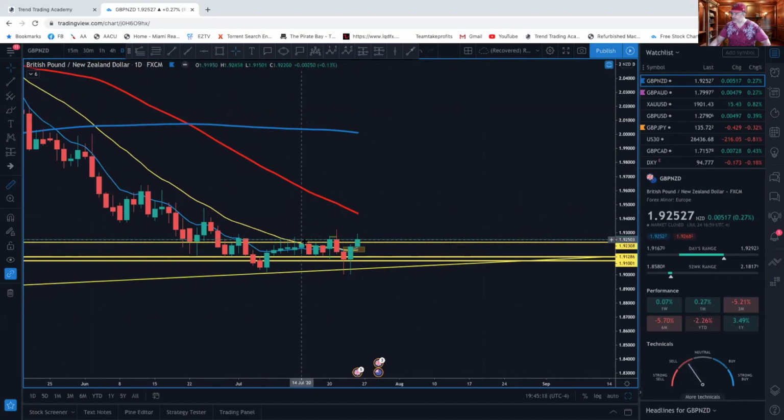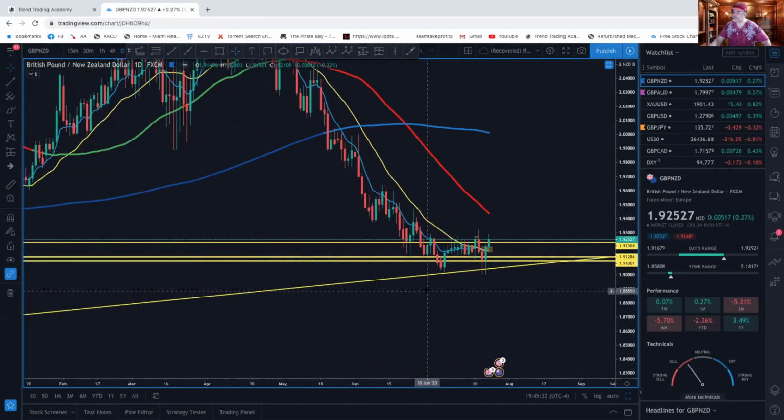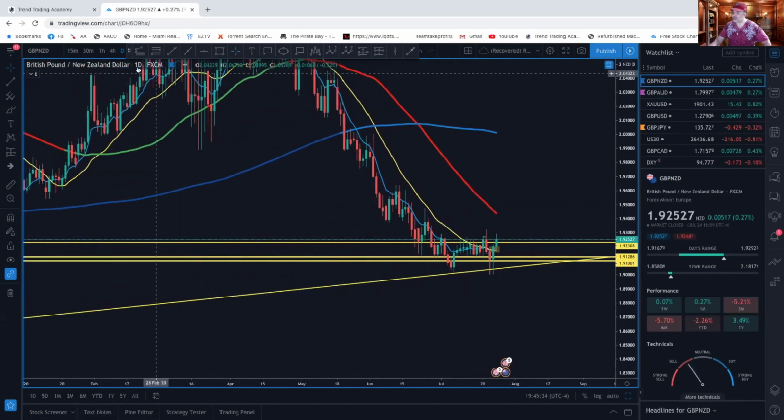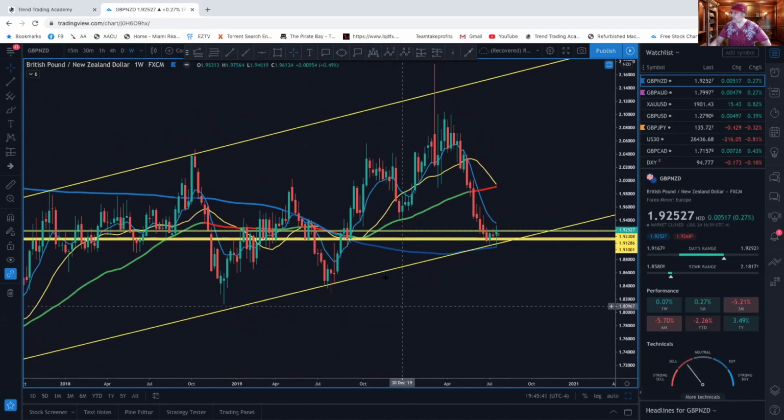So we're looking at potentially now on the daily from here. I would love to see a retest of this zone right here for about 180 pips. That's just an idea of what may be happening there on the daily. But the bigger picture, obviously, as I mentioned before, is the channel, right? The possibility of catching a big move.